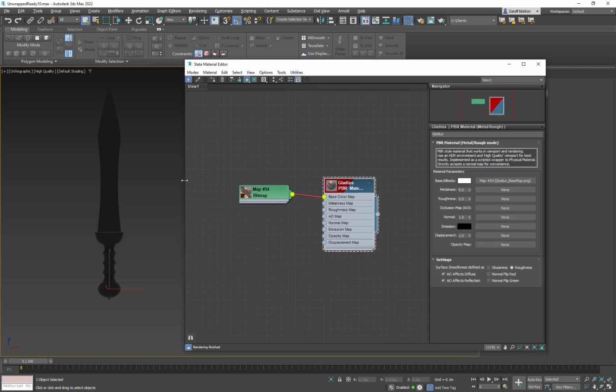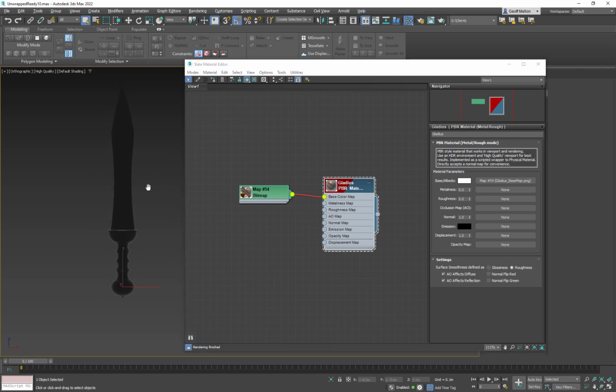The other thing I need to do before I even started, I probably should have done this, is attach this to this. So how do I get this to be on here? The way I've always done it is just use this little arrow pointing down. It's the fourth button over in the top up here. I think you can drag it too. I've just never done it that way, so not in this Slate material editor, which is what we're in. So I just click this button. It's supposed to be the material attaching to the object. So I click it, and automatically it's going to go on here.